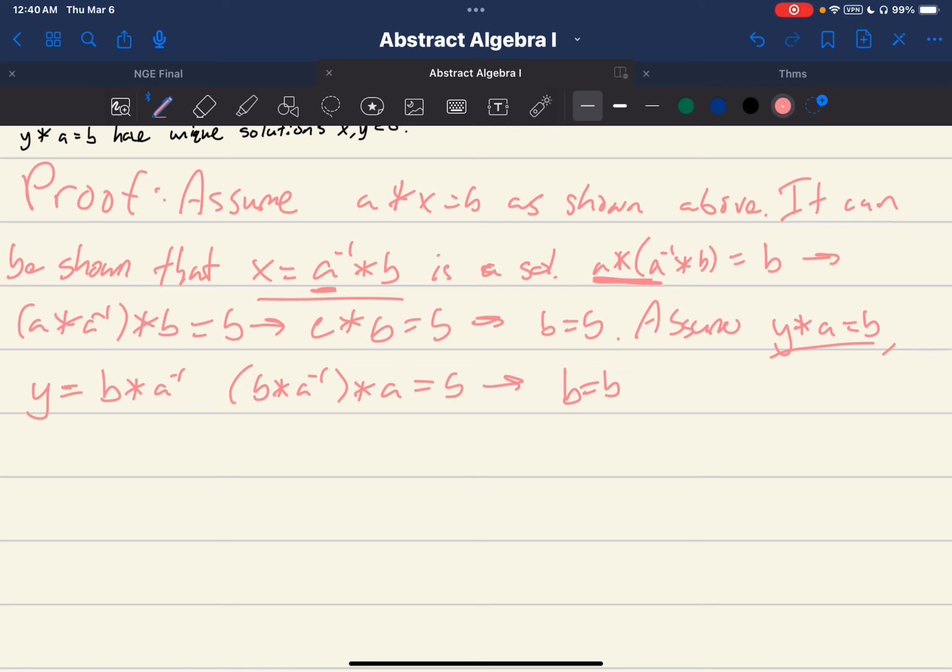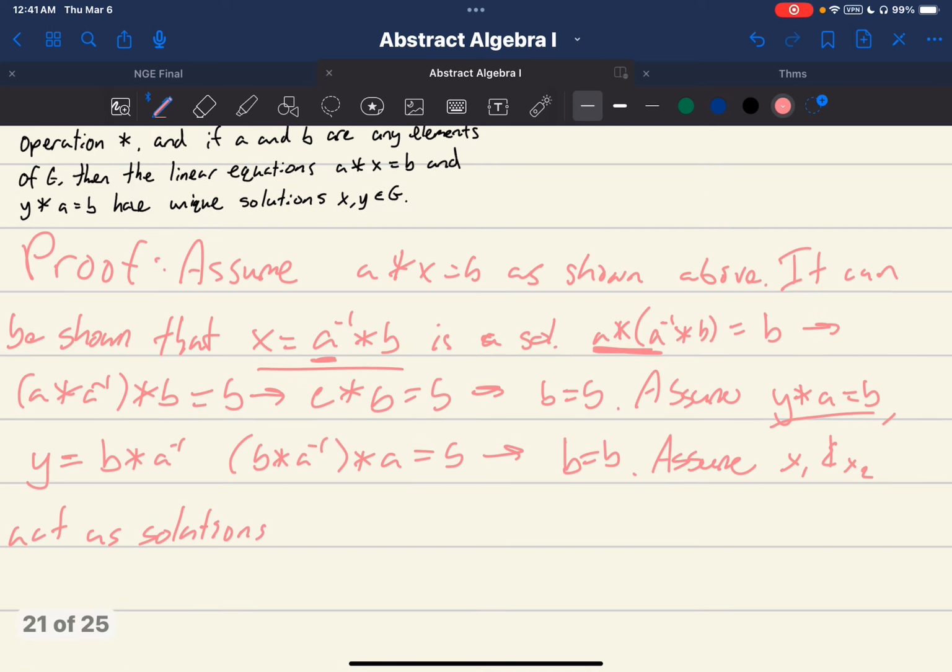Now let's show uniqueness. And uniqueness always has the same approach to it every time, or at least that I've seen. To be fair, this is coming from an undergraduate, so maybe I shouldn't be talking like I'm the de facto ruler of this type of proof. But in this class previously, when you show uniqueness, you assume that they're not unique. So assume x1 and x2 act as solutions.